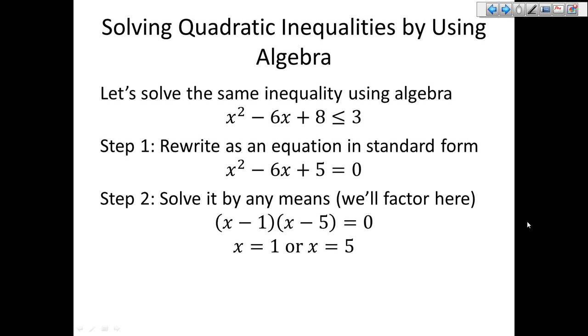Now, let's solve this same inequality using algebra. Our first step is to rewrite it as an equation in standard form. So you'll notice that I subtracted the 3 over, and instead of "is less than or equal to 0," I just said set it equal to 0. Now I'm going to solve it by any means necessary.